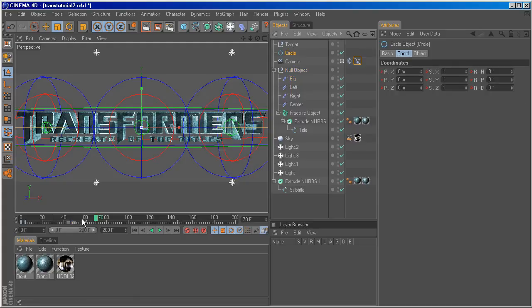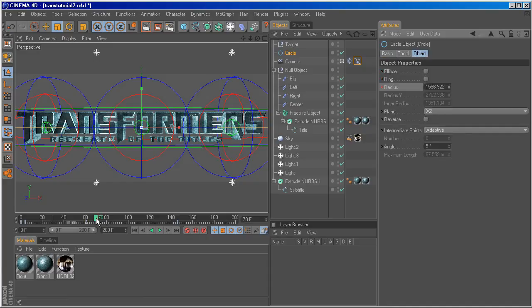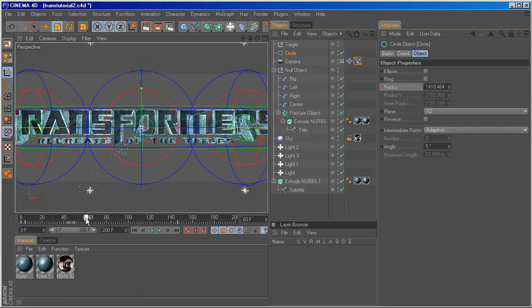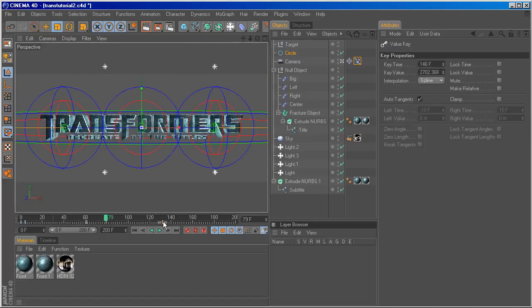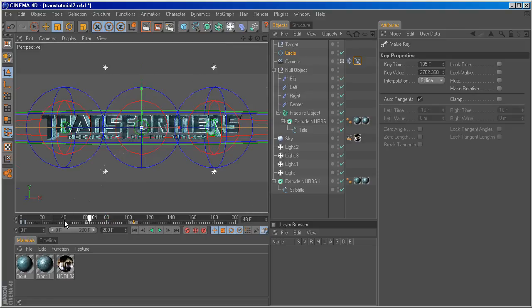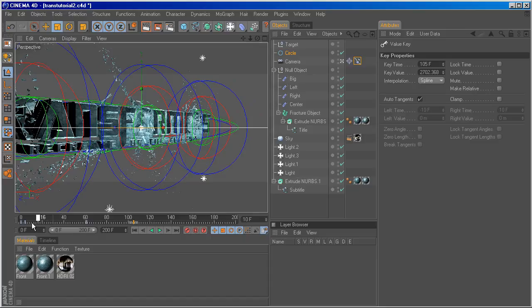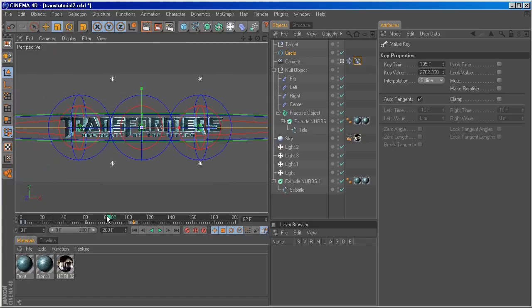Maybe we can make the zoom out a little bit faster. Of course, this is all about tweaking, so let's leave it like this.